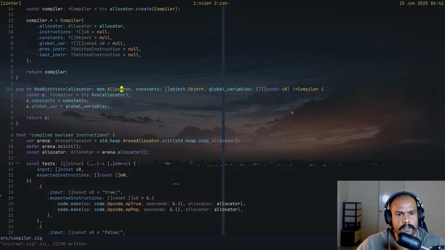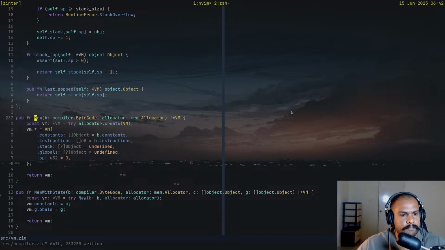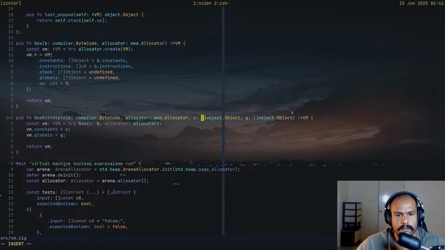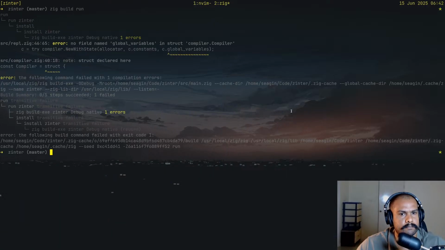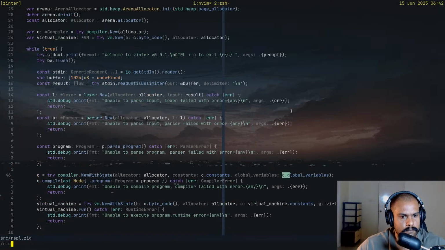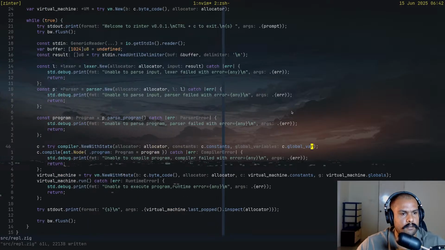New with state. This is optional. This too is optional. New with state c dot global variables. Var, is that it?